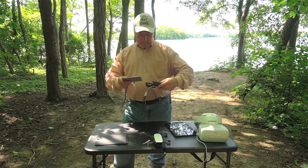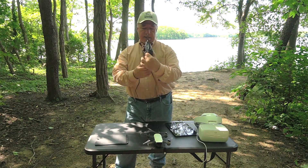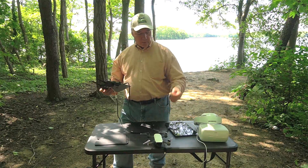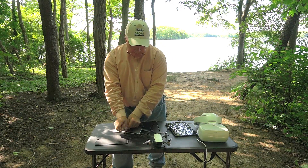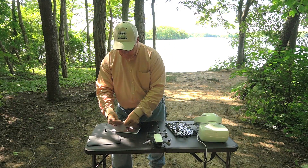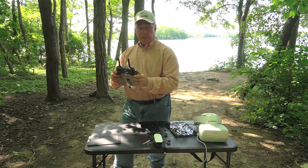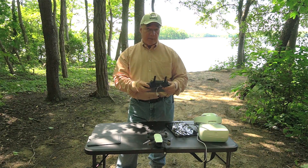The setup can look a little sloppy with a long cable sticking out from the side, but the iPad fits in the controller mount nicely. I have shorter, custom-made cables available on the website that fix this — you take out the original cable and use one of these shorter cables to make the connection on the side, cutting down the length and making it much nicer to hold. I have them for both Apple and Android devices.